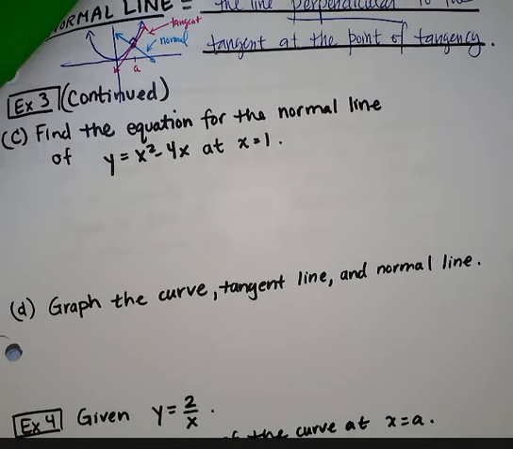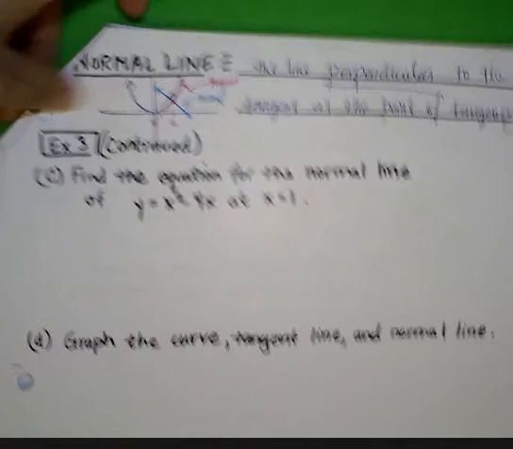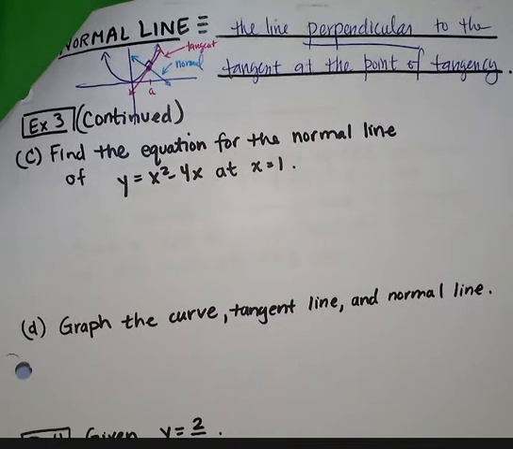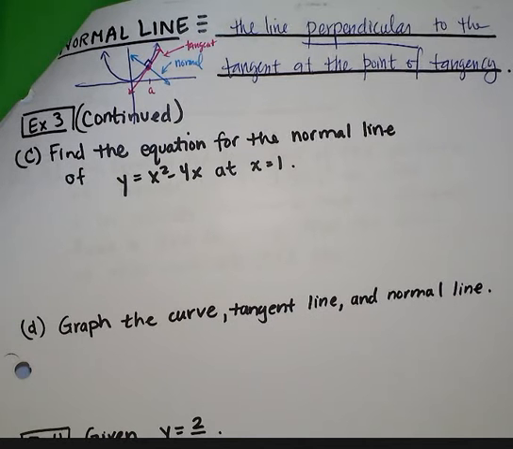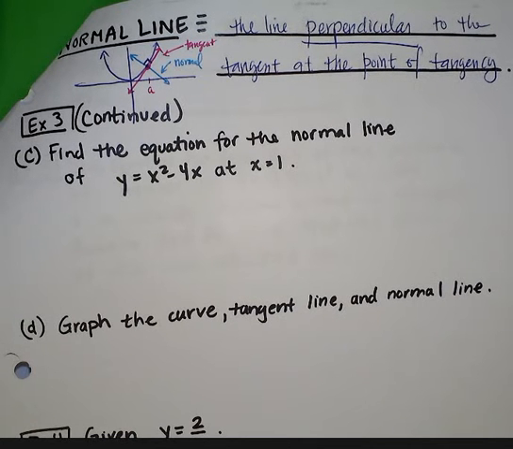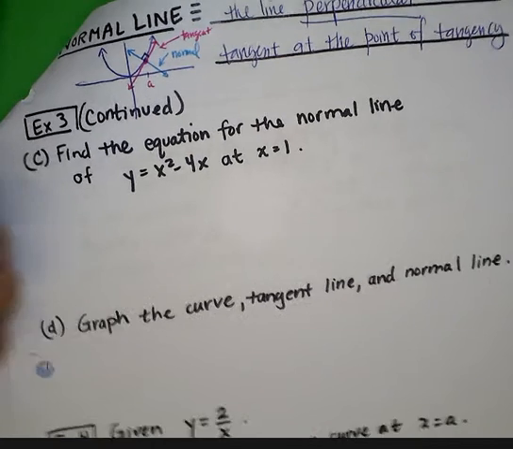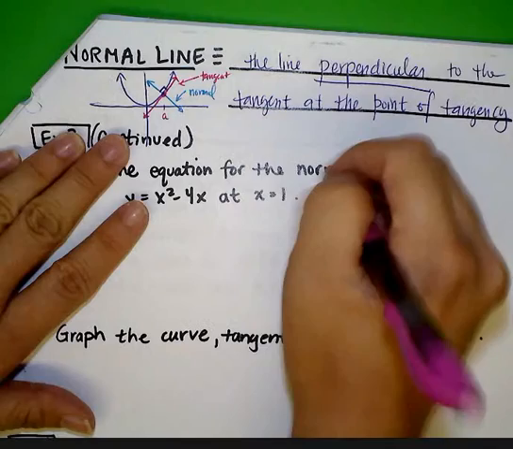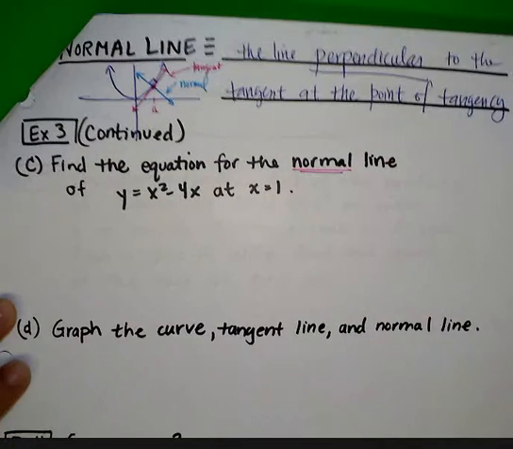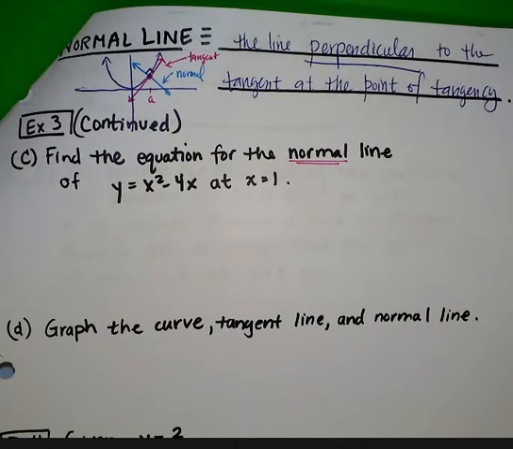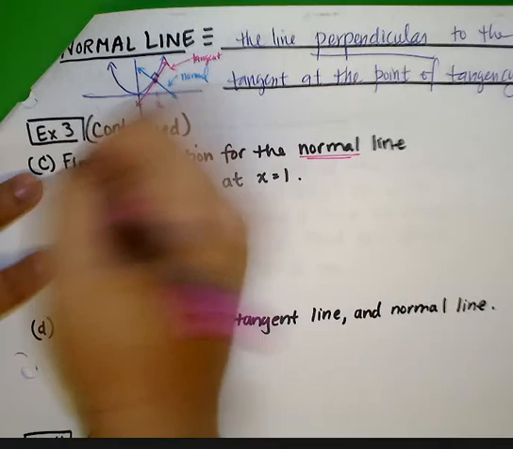All right, so we're going to continue our notes from yesterday. We talked about the tangent line, and then we talked about the normal line, which is just perpendicular. Was that on your homework, the normal? No? Okay. So example 3 says find the equation for the normal line. Well, in your head, you should think, if you're asking for the normal line, that's perpendicular to the tangent line, so I need to find the tangent line first, right? So first, let's find the slope of the tangent.